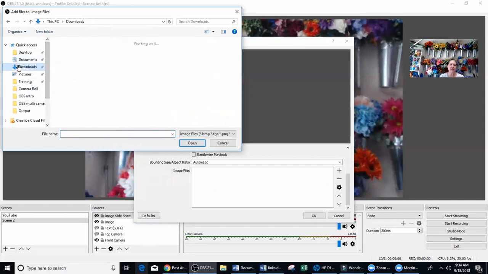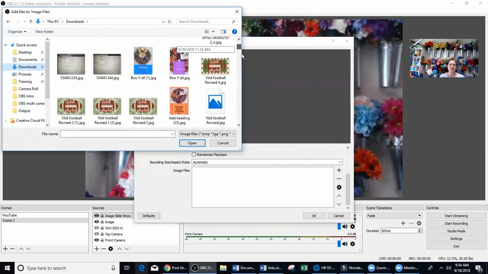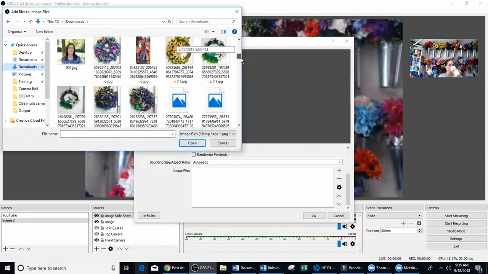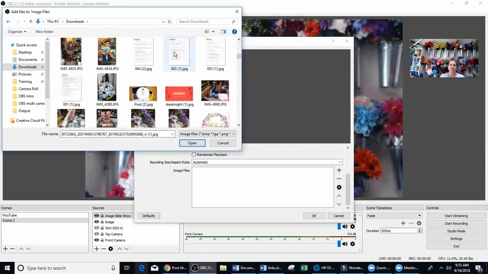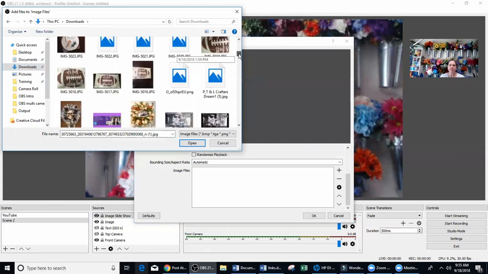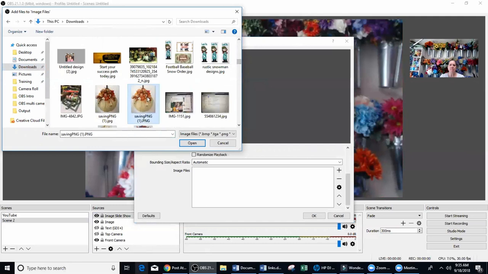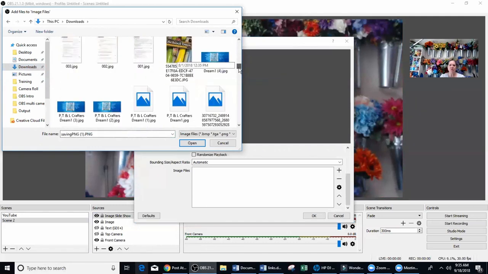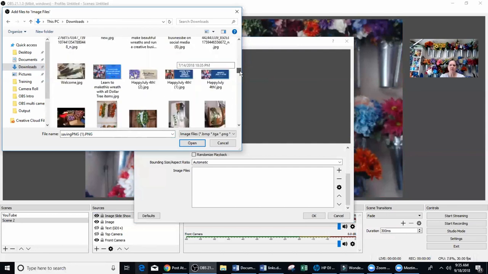So let's see. We can just find some quick images to put in here. So you can add them one at a time, or you can hold the control key and grab the ones that you would like.